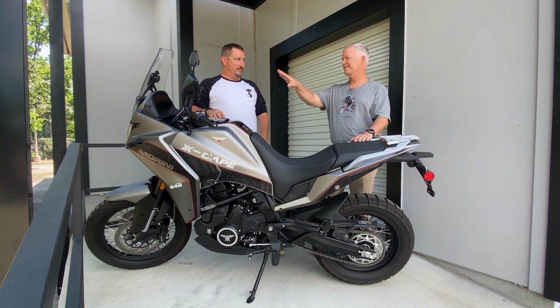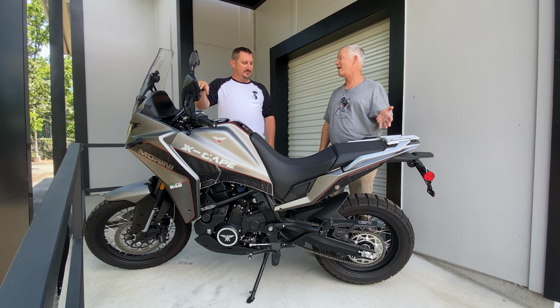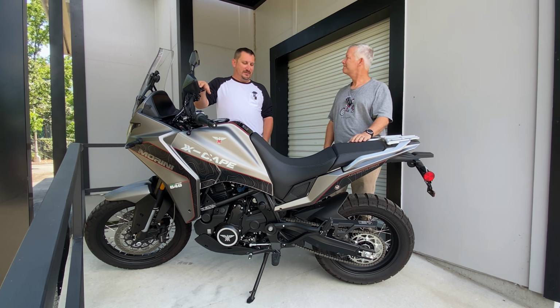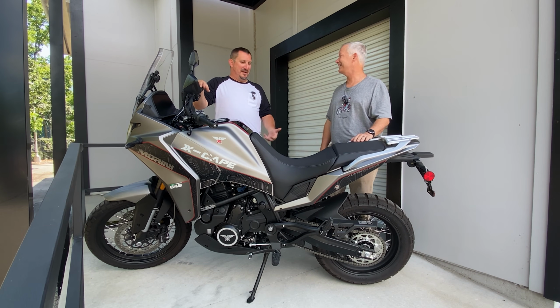It's got a new screen layout, and yeah, you can turn ABS off. On-road mode, the ride mode, you can't turn ABS off. Correct. So it is what it is. I spent all day today actually riding around with the ABS off. Oh, yeah. If you're a good enough rider, it should be fine.